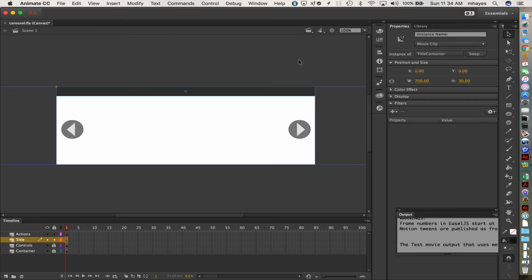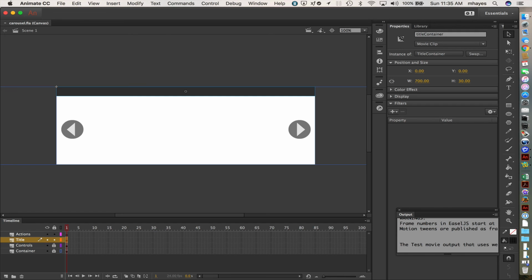And I'm going to say OK. Now, once I've done that, I'm going to come back to Properties again, and this is now an instance, so I'm going to click on it, and I'm going to name the instance titleContainer, but camel case this time. So all lowercase title, and then capital C container. Okay, get that one all named.